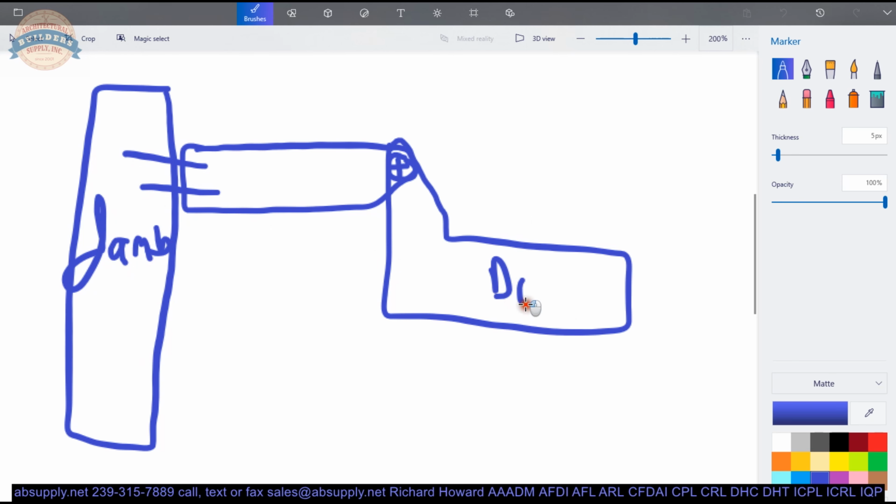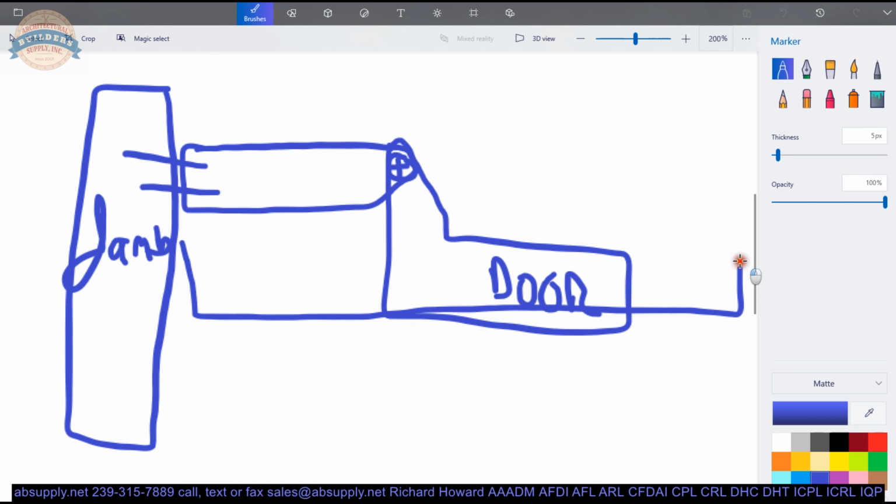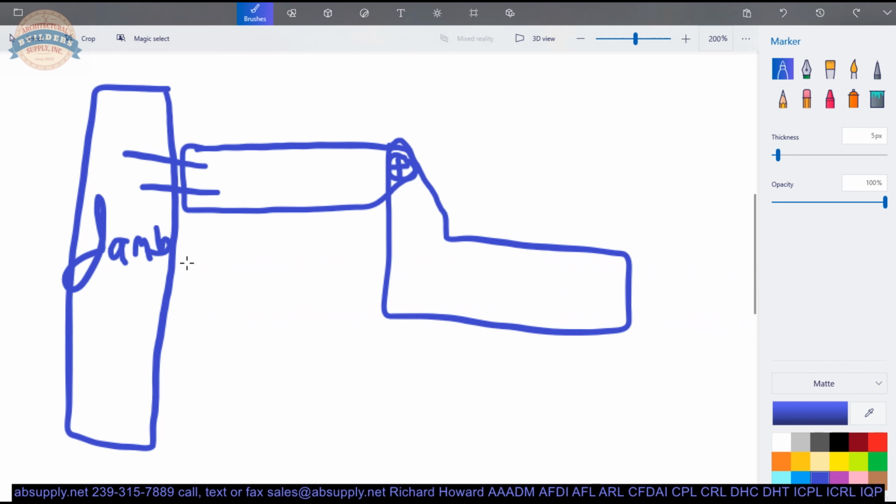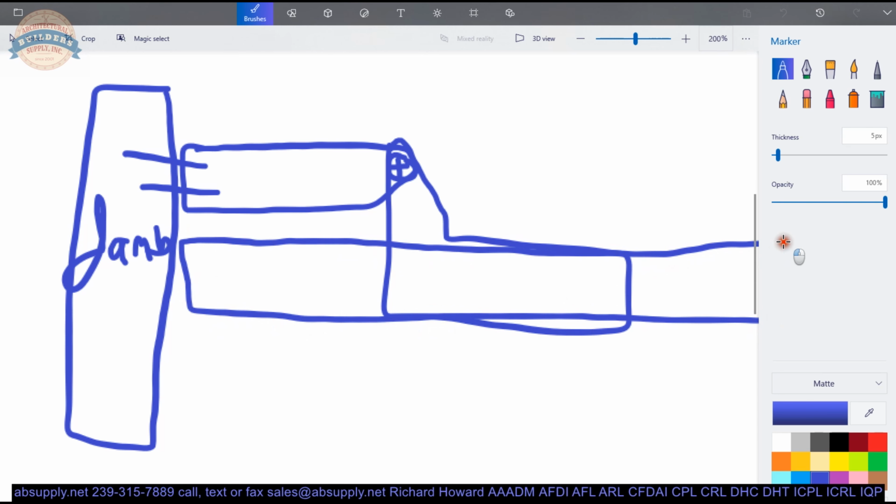This is going to be the door. The door is going to reside here. It's a 3/4 inch thick door. It's going to be 30 inches wide or thereabouts. So the door is going to reside here. It's only 3/4 thick. Now, because the pivoting axis is over here, when this goes to open in this direction, this is just going to pull completely away from the jamb.